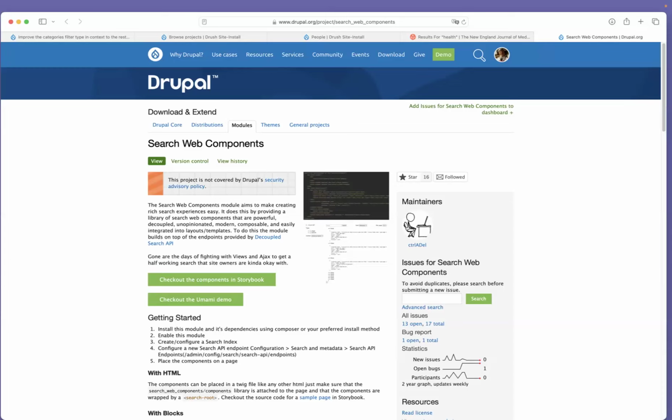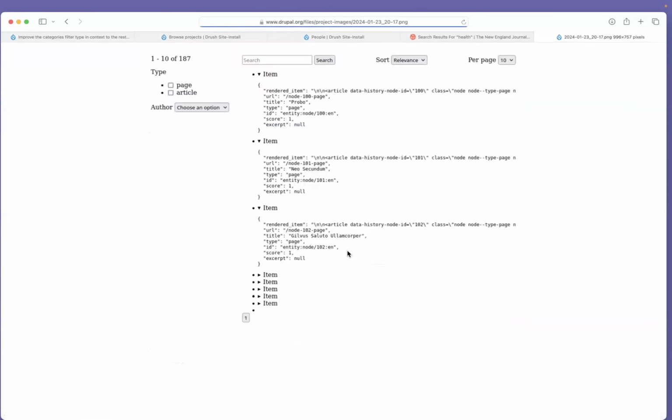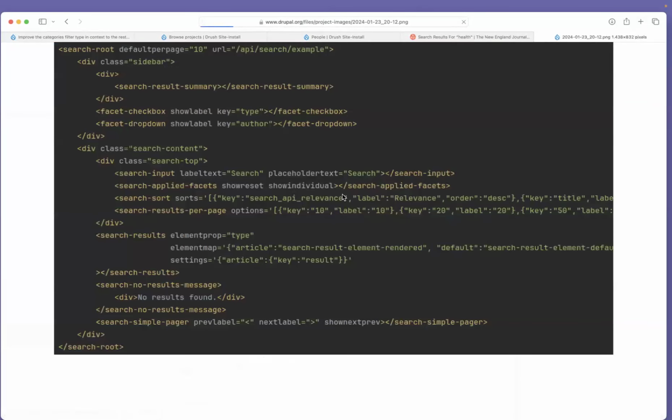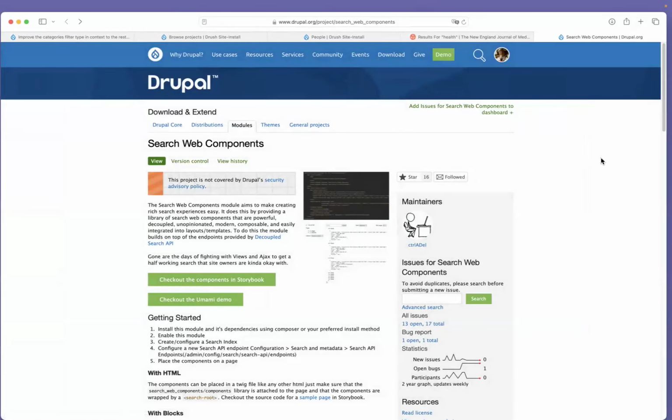This is a developer, I think Kyle is his actual name, with the username Controladel. This is someone who's had some experience implementing search on a bunch of different projects, and is trying to separate out some of the common tasks, basically the design of the search page.